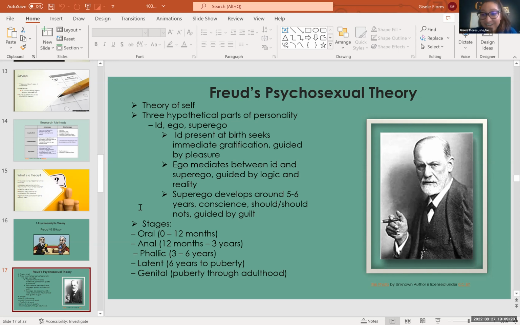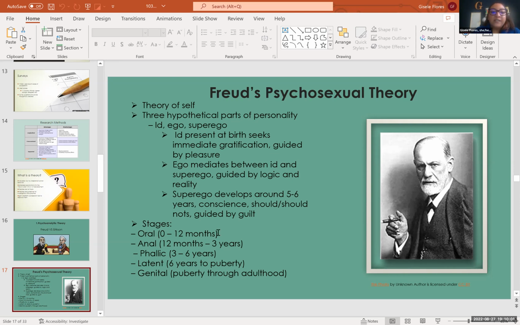So let's look at these different stages in his theory, knowing what you know now. His first stage is from birth to 12 months, and it's called the oral stage. In the oral stage, children are driven by a need of oral fixation. So they're needing to either nurse or have a pacifier or put things in their mouth. So they're driven a lot by that oral sensation. And what Freud says is if you get too little or too much of anything in these stages, it's going to impact you for life.